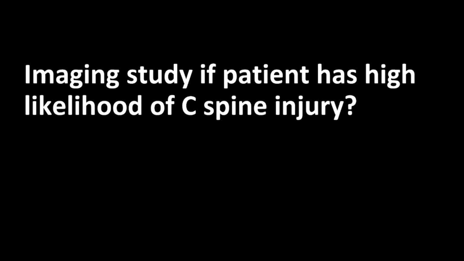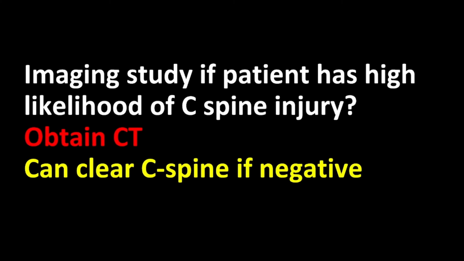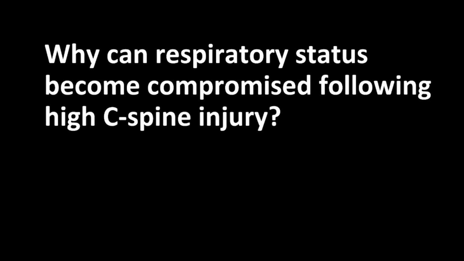Now, if you think a patient has a high likelihood of C-spine injury, or you note something on exam and you can't clear the C-spine because the patient does not fit all those criteria that we just talked about, what imaging study is your imaging study of choice for C-spine injuries? So you should be thinking about obtaining a CT, and this has a very high sensitivity for C-spine injuries, especially fractures. So you can essentially clear the C-spine if the CT is unremarkable for a fracture.